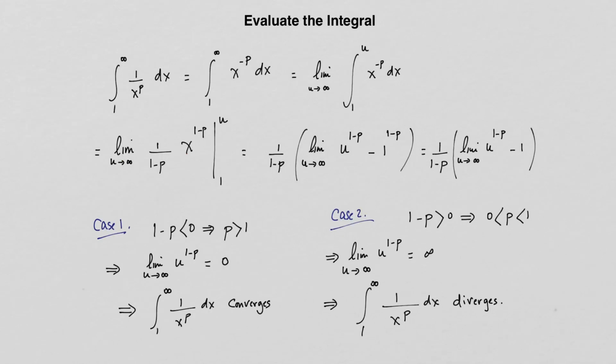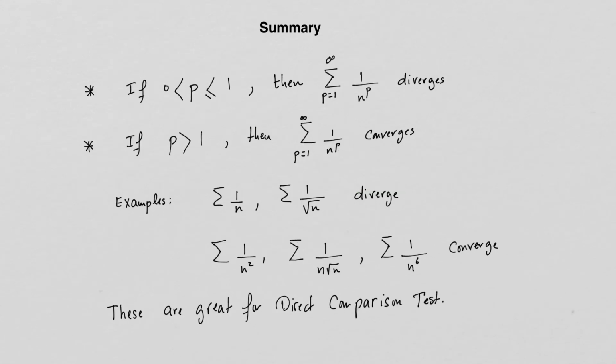So what does that tell me? Why do I care about p-series? Well, let's just pick a few values of p. Let's pick values of p that are between 0 and 1, including 1. So if p is 1, you get this series. If p is a half, you get that series, and so on and so forth. So if p is here, we know the series diverge, which means this type of series will all diverge. And how many are there? There are infinitely many. Why? Because there are infinitely many p's between 0 and 1. So I already know that there are infinitely many series that diverge.